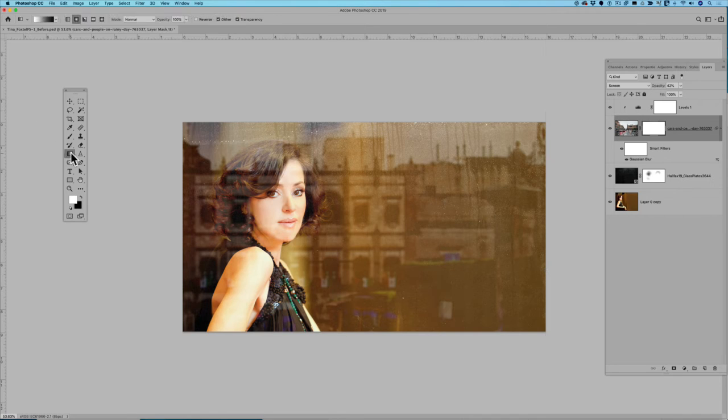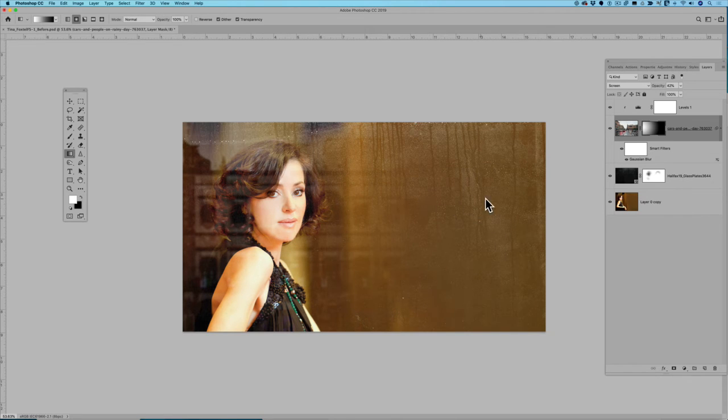So with my layer mask selected, I've got my white to black selected as a gradient, and I'm just going to come across.